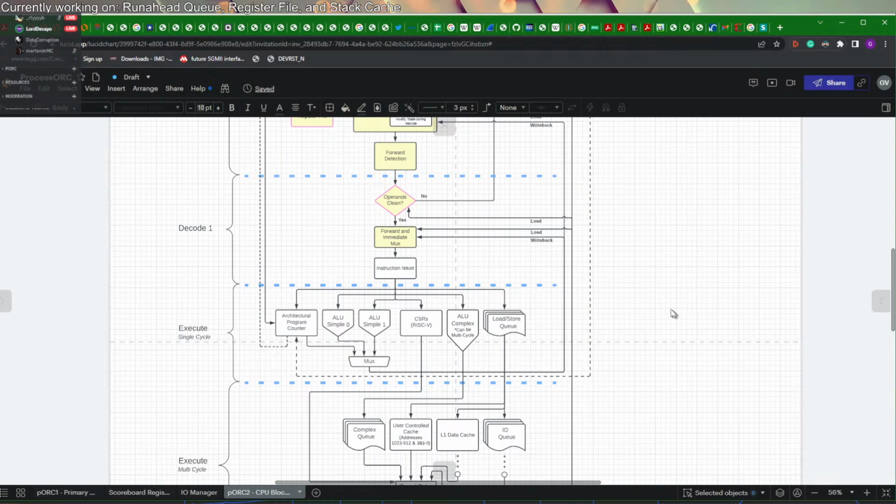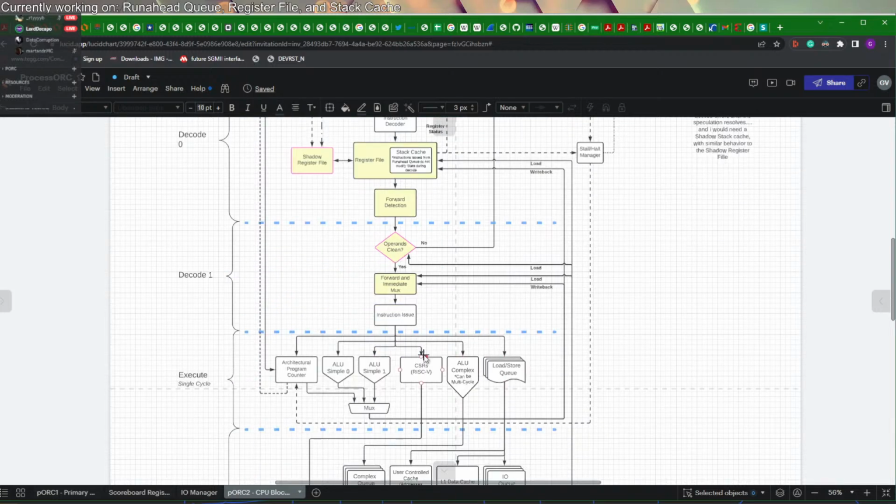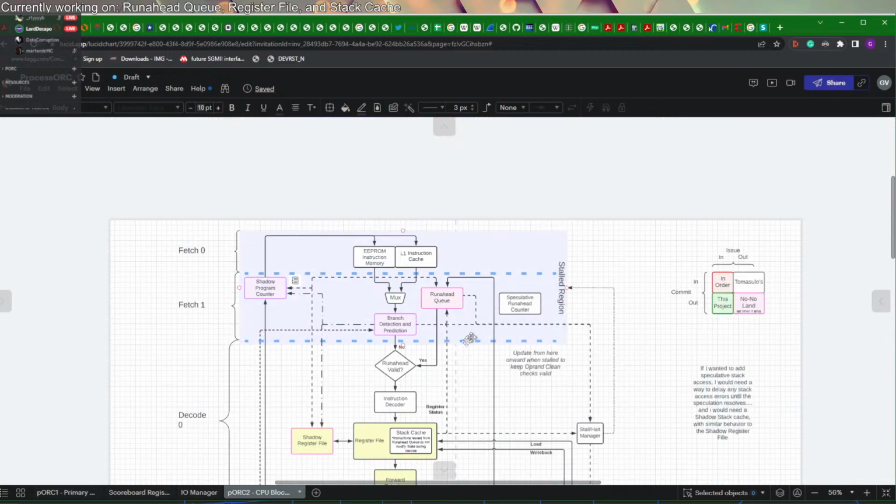What I'm thinking about doing is, instead of sending the 4 bits from my register address, I send 8 bits with all of my stack operands, and anything in the run ahead queue just gets an additional 4 bits added to it.